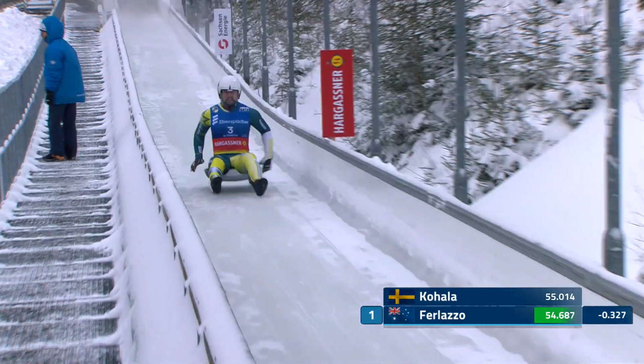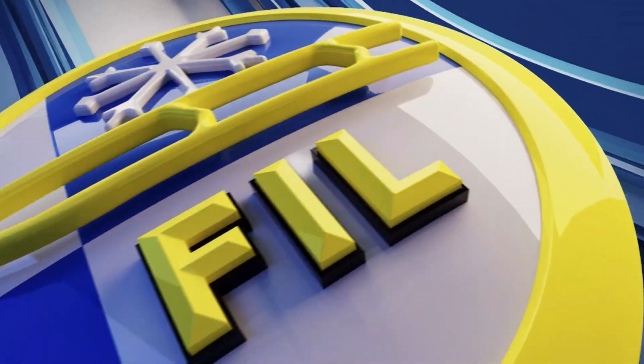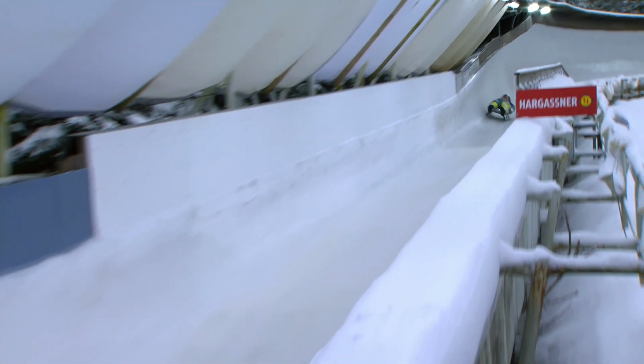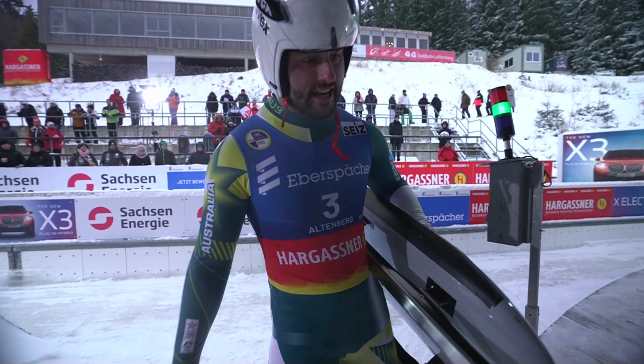A first place time by 32 hundredths over the other early starters. Time in first place currently for Alex. We just saw him having some problems there after that finish corner. That's not uncommon on this track. Not a problem at all with these singles athletes or the races that we're going to be seeing today, but we've got the team relay coming up tomorrow, and that's when we're going to see the challenges from those messy exits of that last corner, when they have to hit that paddle.